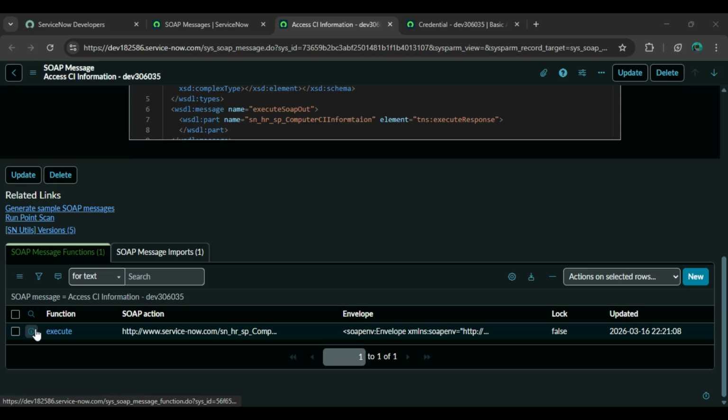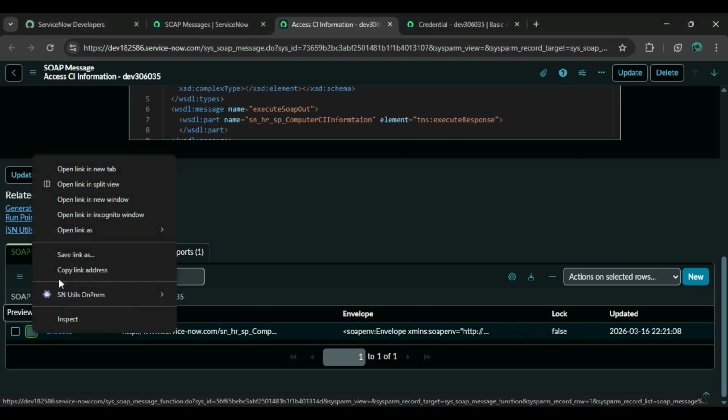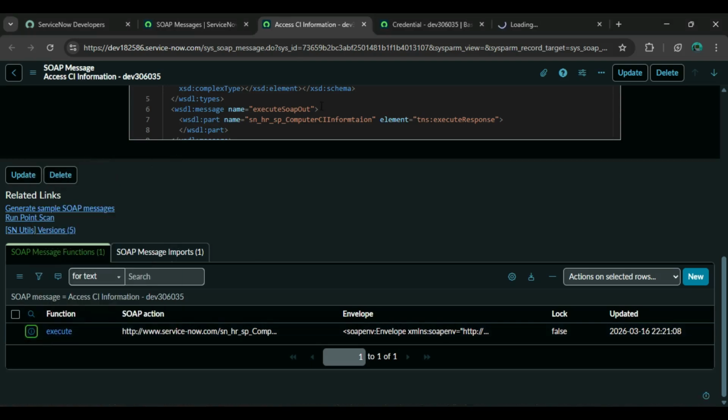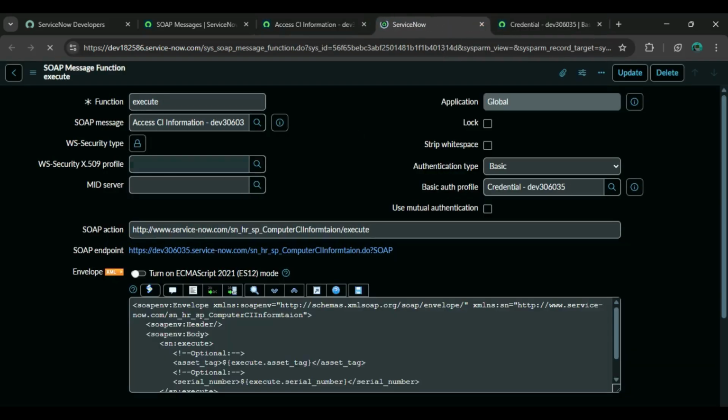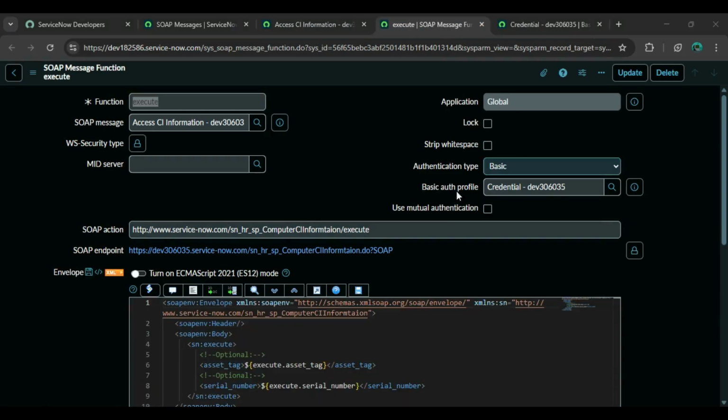So this is the function you have to use to make a SOAP API call. Let me open this in a new tab. Here also you have to pass the authentication information to authorize access to the resources of this Computer CI information web service.